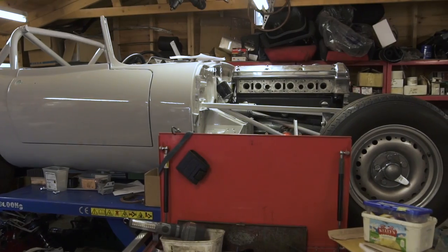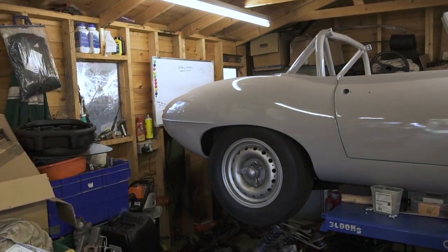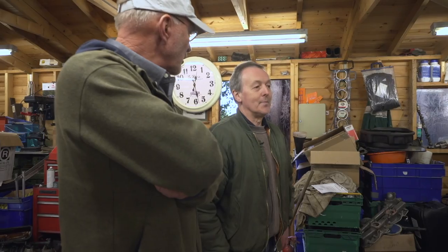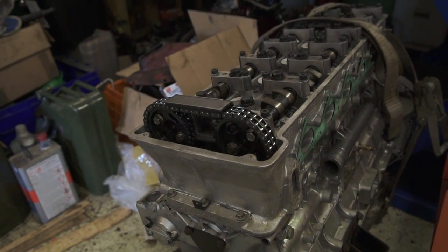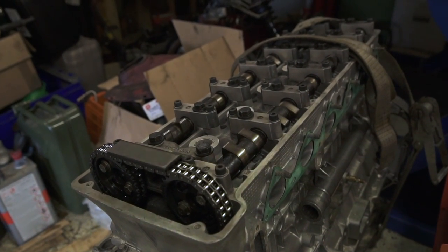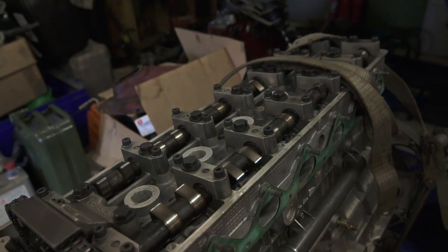Tell us about this Jag right here. Strangely enough, this one came in from the States as a pretty poor car — went through a few hands. I purchased it for a friend of mine, and when I stripped it down I thought I'd done him harm, to be honest — the car really wasn't that nice. But by the time it was repaired and together, the value was back in the car; it was a very good buy. This engine here is for a race car just outside the door — I've just finished building it and it's ready to drop in. It's a four-litre XJ six-cylinder engine.